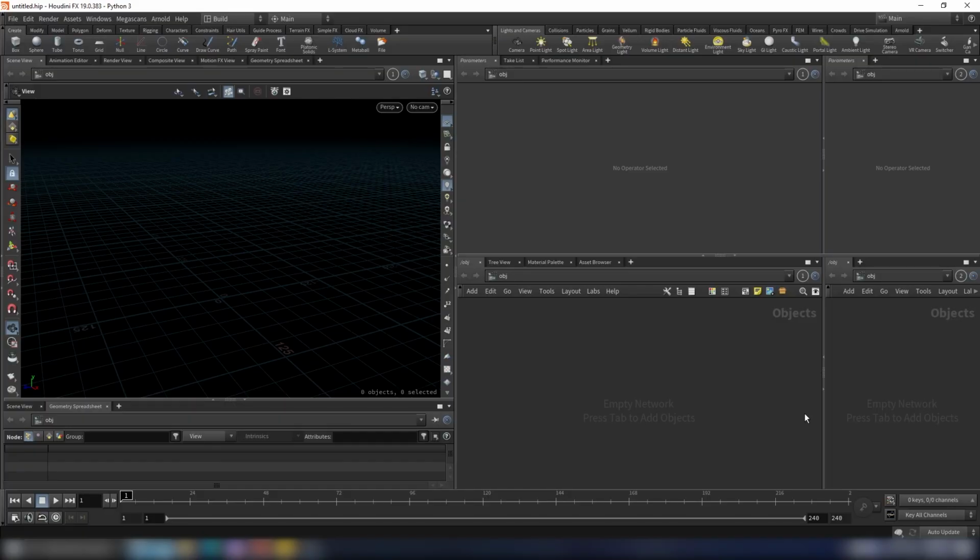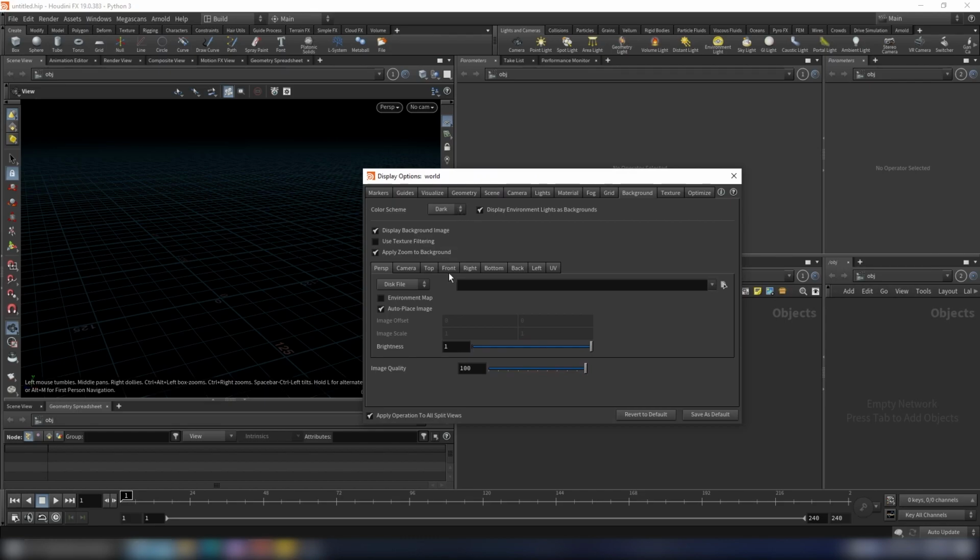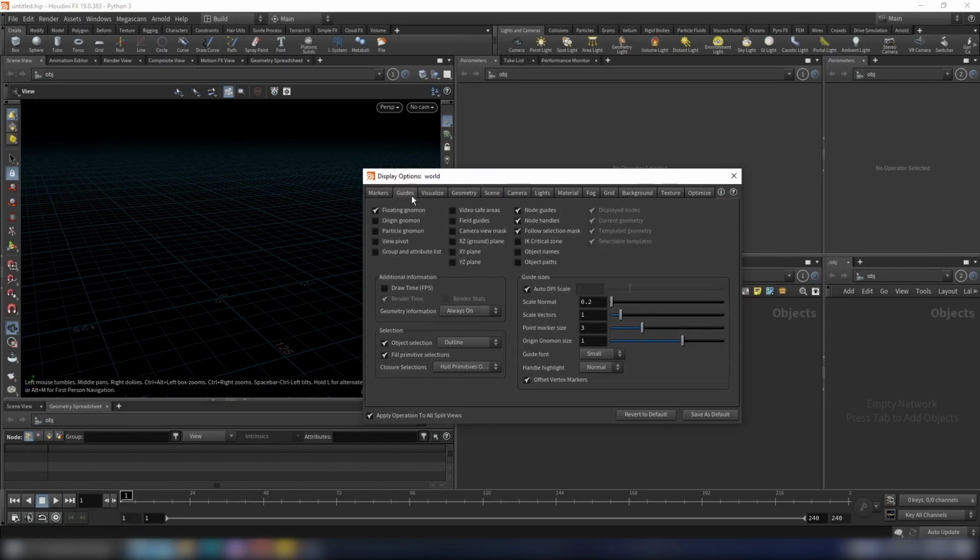Okay, so let's get started. I'm using Houdini 19.0.383, but you can use whatever version you like. There are 2 settings that I want you to follow. Oh, and by the way, you need to press D to pop out this window. The first one would be on the guides tab.